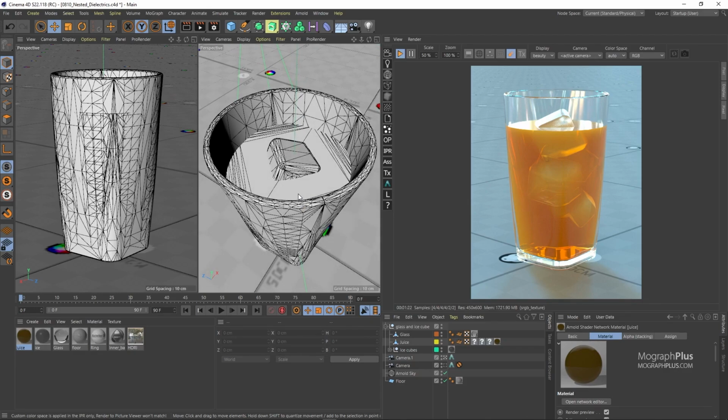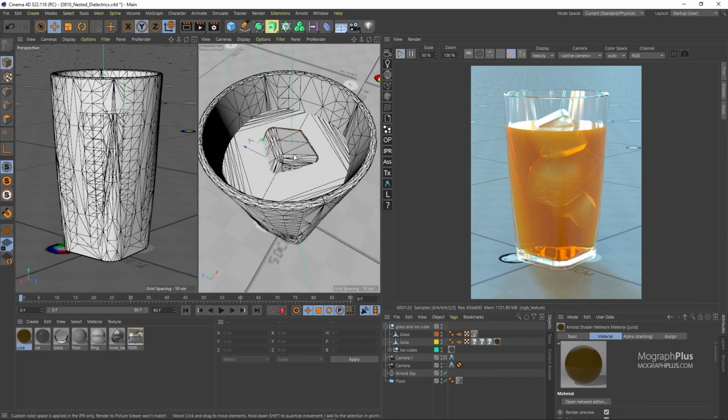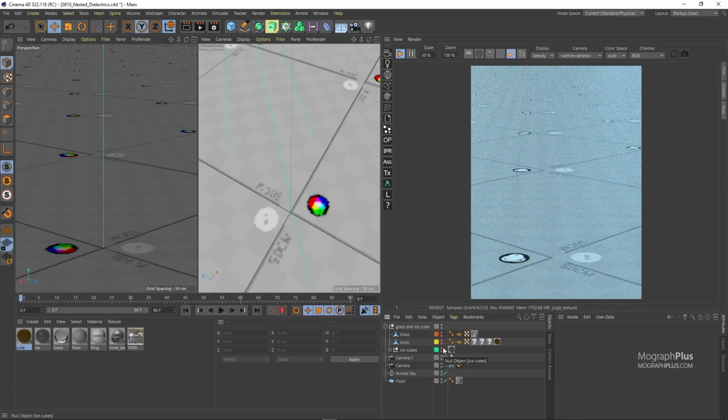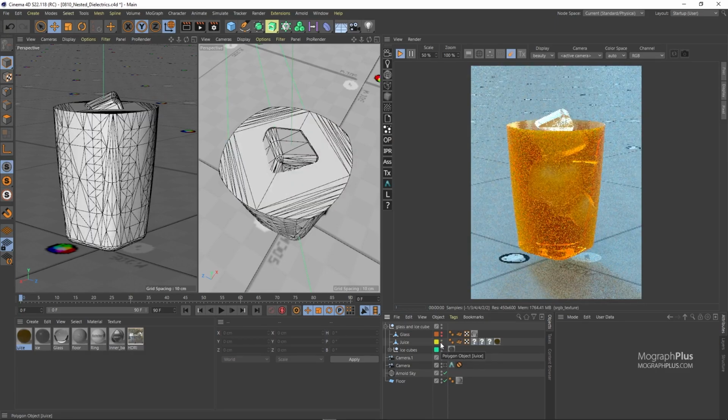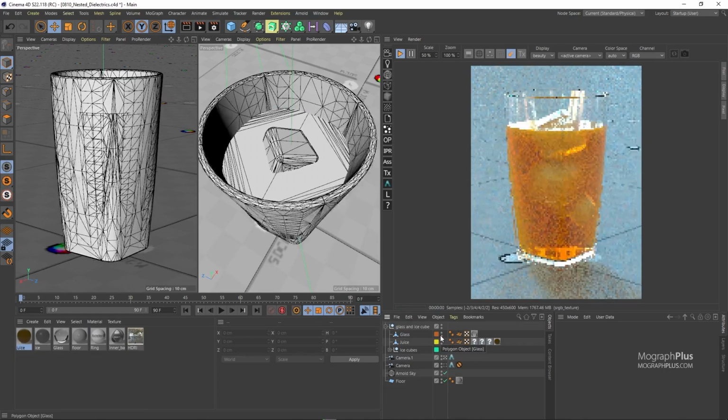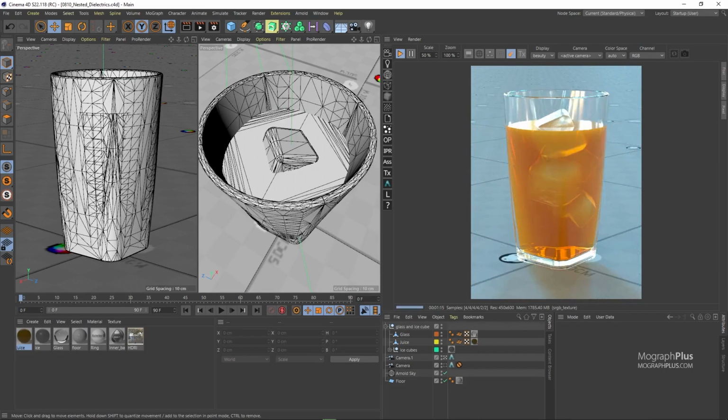Now, in this scene, you notice how the water is overlapping the glass and the ice cubes overlap the water. Let me run the IPR. I'm gonna hide the whole model. Let's unhide the ice cubes, then the juice, and finally the glass. So because the priorities for nested dielectrics are set up correctly, we get a nice physically accurate render. Let's take a snapshot for now.